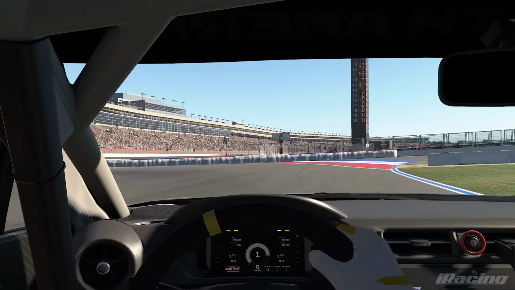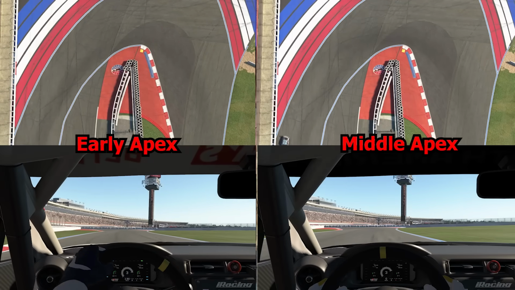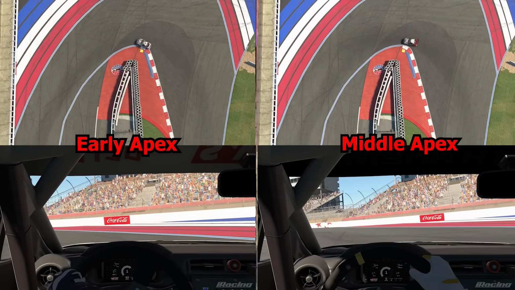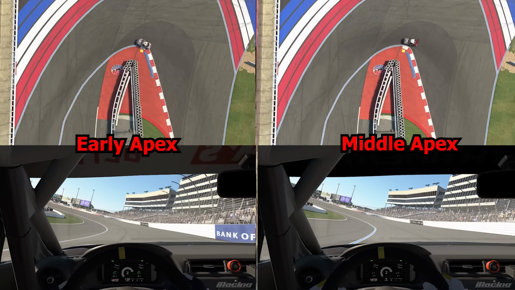And the earlier in the corner the peak steering angle occurred, the later your apex position was. This lets you experiment with earlier and later apexes and get instant feedback on just how late or how early the apex was, based on the position of the peak steering angle. This knowledge alone should make it far easier for you to be able to understand corners at unfamiliar circuits, or even corners at circuits that you thought you knew well. Once you notice it, it's hard not to start thinking about the peak steering angle in every single corner.